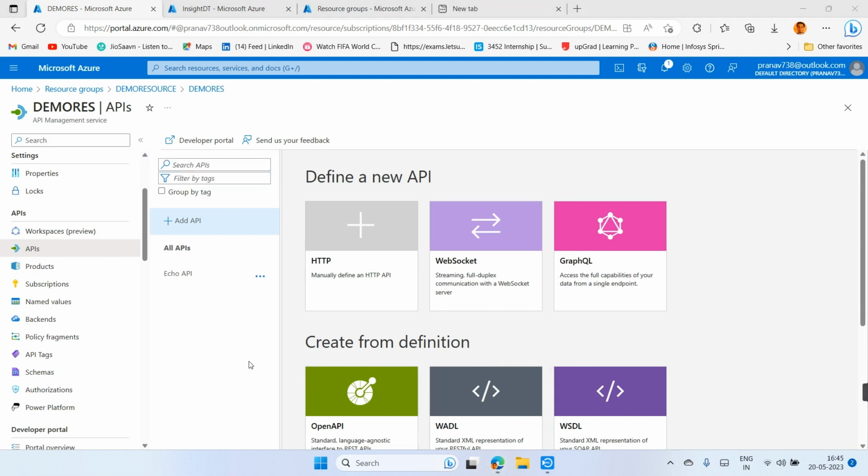Now we'll see how to import and publish our first API on this gateway that I created. Next, we have to import an API into my API Management and test our API in Azure Portal.